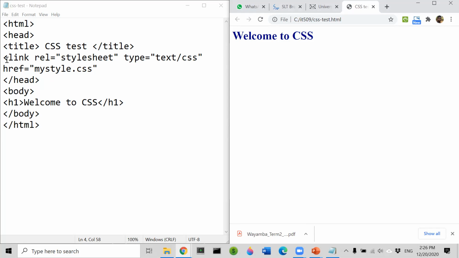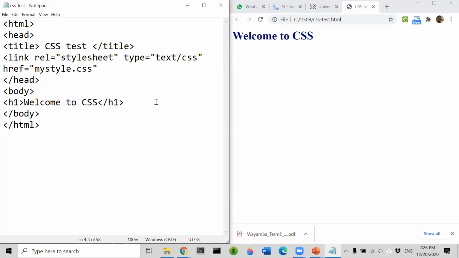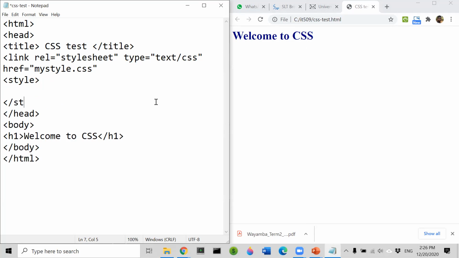Now this is called an external style sheet. Why external? We will save the command in a separate file, my style, and we say navy, that is a darker blue color to the text. Now let me put it as an internal style. So I'm going to define that style, and I ended with style. If you put it in this way, that means it belongs only to this file.